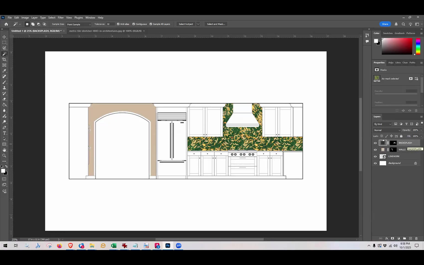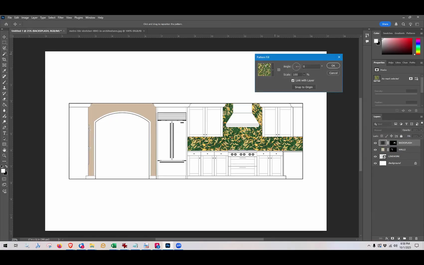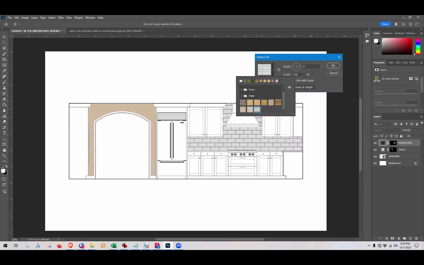Now I want to change this weird grass that I have here to my subway tile. So I'm going to double click on the swatch here, and I'll go over to my pattern. There's a little button to the right of the pattern, and then I'll come down, and sure enough, there it is. It's always the last pattern in the list of patterns here. And look at that. It put in my subway tile.